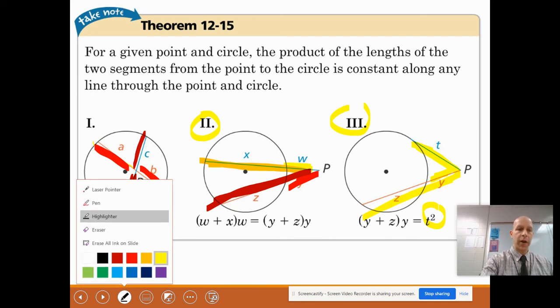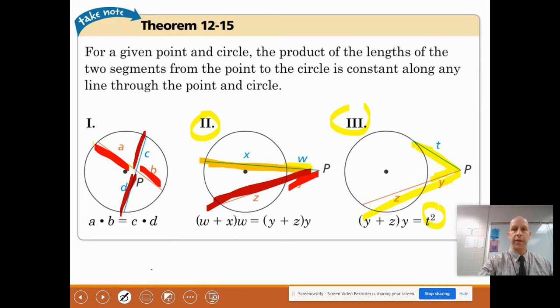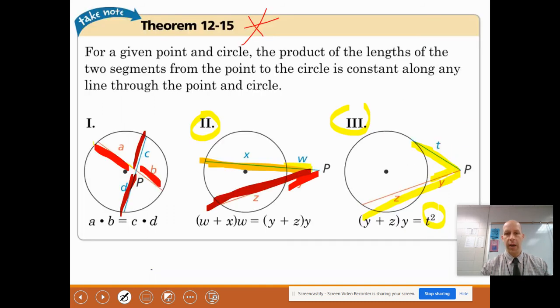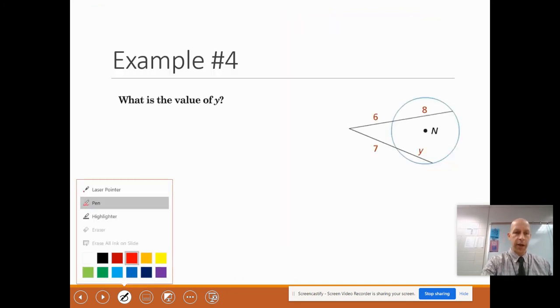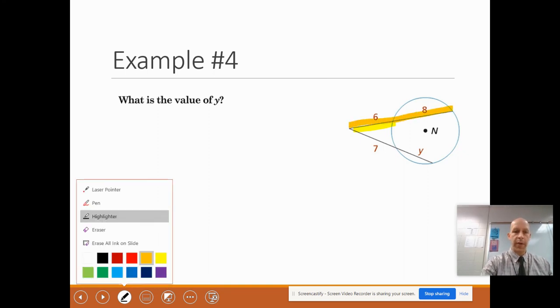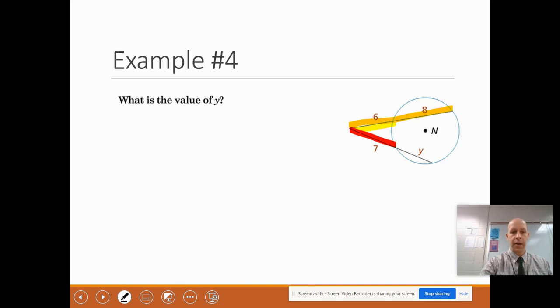So this one is going to take a little bit of practice on your part, so please pay careful attention to this one. Now again, remember, we're not talking about angle measures anymore or arc measures. So let's look at this example. Which of our three does this example look like? Well, it kind of looks like this guy here, doesn't it? So let me just draw it for you using the highlighter again. Okay, let's do yellow. So I'm telling you that this length times the whole length will be equal to this length times the whole length.